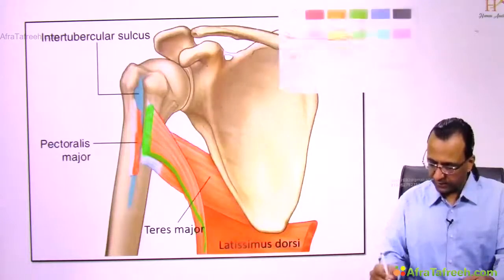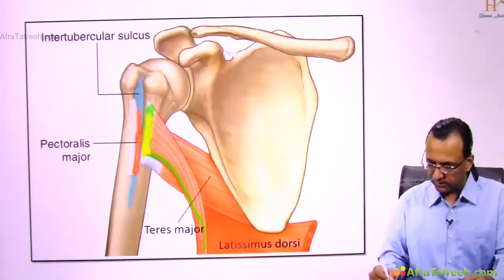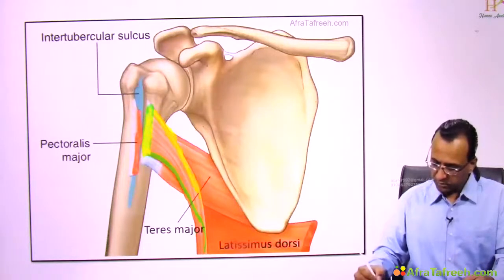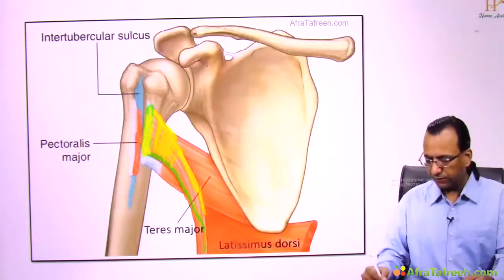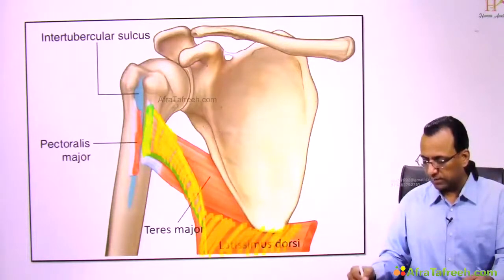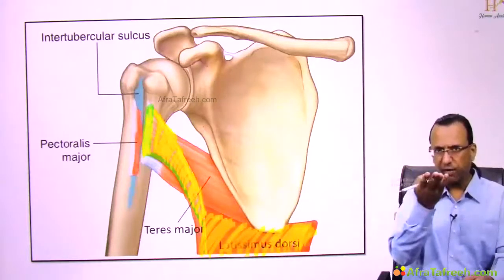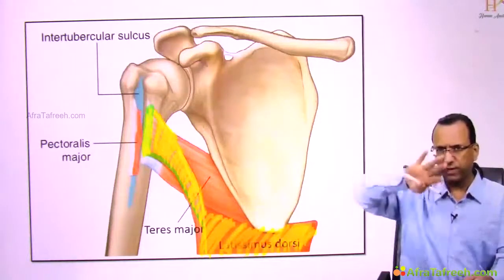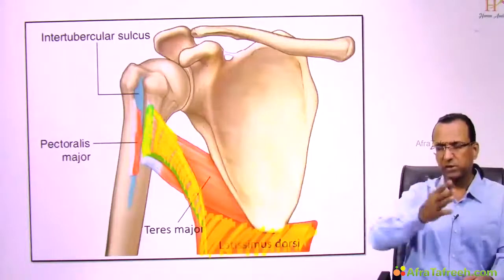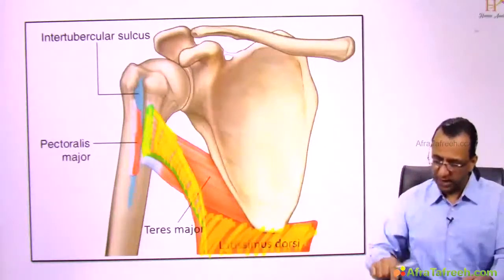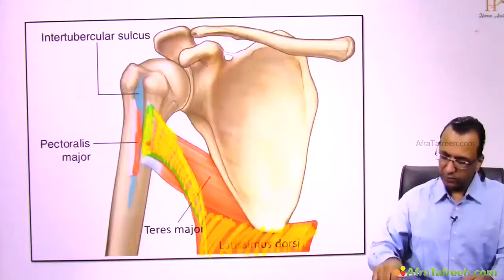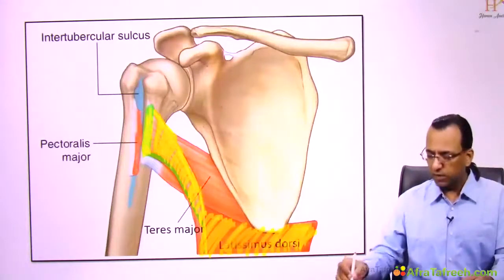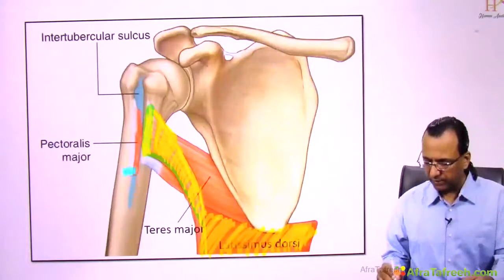If you're telling that it is attaching here to the floor of the bicipital groove, and that is the lady, I think it is having some spiral fibers. Yes, it is having some spiral fibers. Latissimus dorsi has spiral fibers, like pectoralis major has spiral fibers. So pectoralis major has spiral fibers. Yes, inferior fiber going superior. So like that, latissimus dorsi has spiral fiber, inferior fiber going superior. Yes, and attaching to the floor of the bicipital groove, and also the other spiral muscle. There is other spiral muscle attaching. Other spiral muscle is the pectoralis major attaching to lateral lip of the bicipital groove.